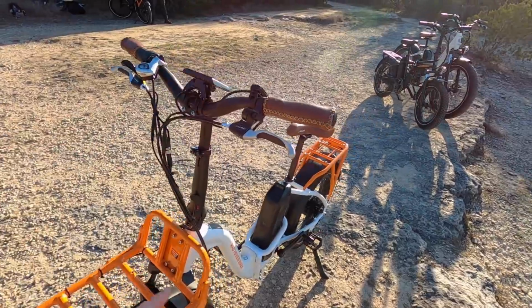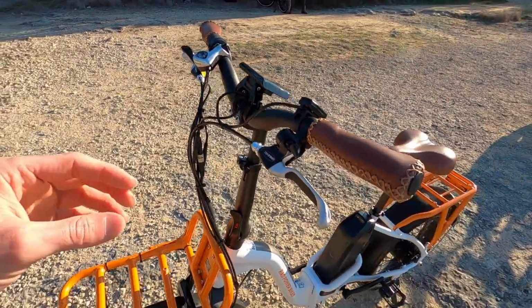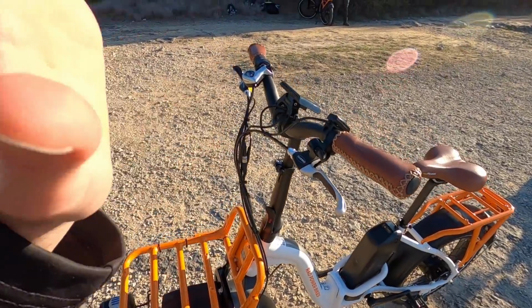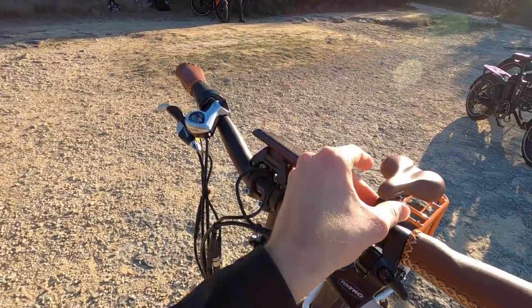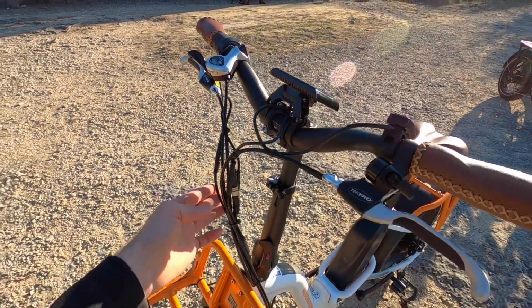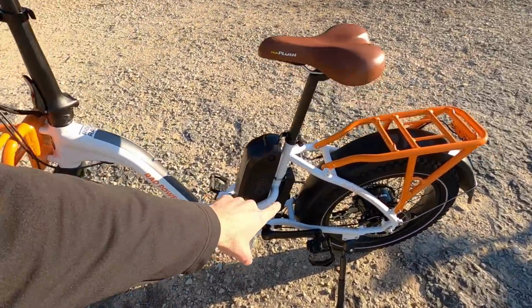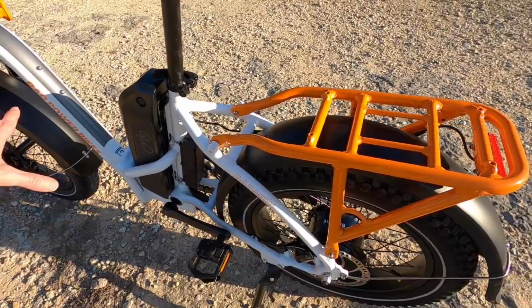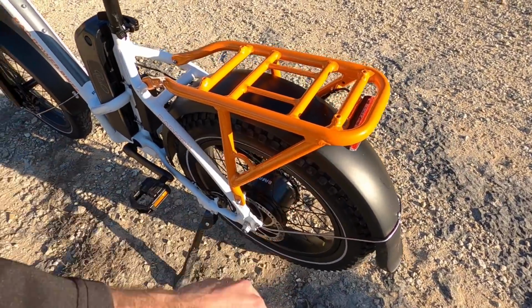It's a friendly way to signal to people, and it's not going to get bumped or swiveled off the way that these aftermarket bells are. It's a good design. Now there's a lot of wires here, right? And that's because in addition to the display, the button pad and the shifter, we've got the mechanical brake levers and motor inhibitors. So anytime you pull those brakes, it sends a signal to the controller, which is right here, that says, hey, stop the motor. This person wants to stop.